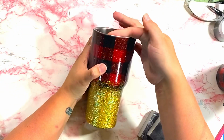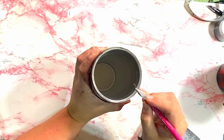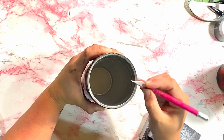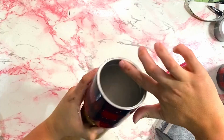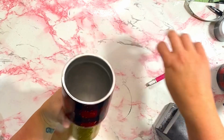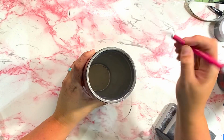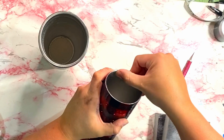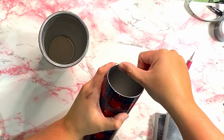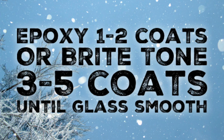I take a craft knife and run it along the top to remove any spillovers when it was on the turner. If you're going to add a decal, now is the time if it's smooth after sanding, and then you just epoxy or bright tone until glass smooth.